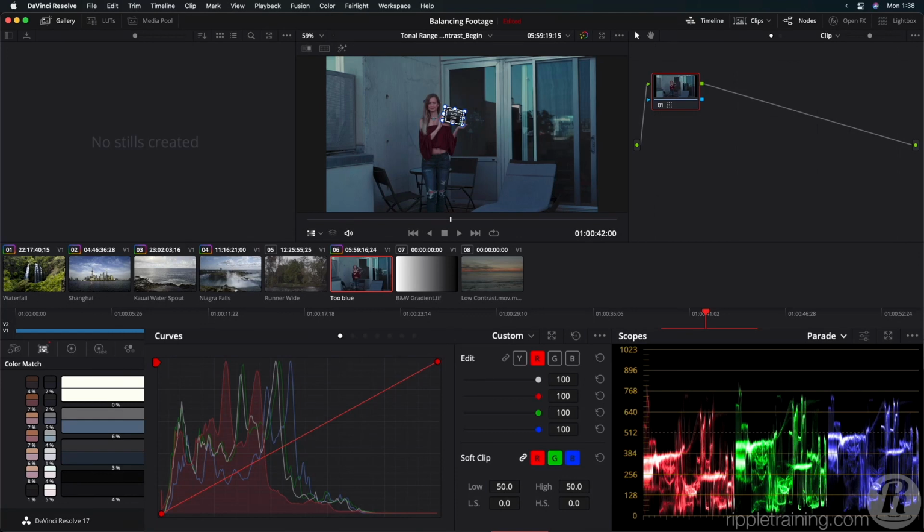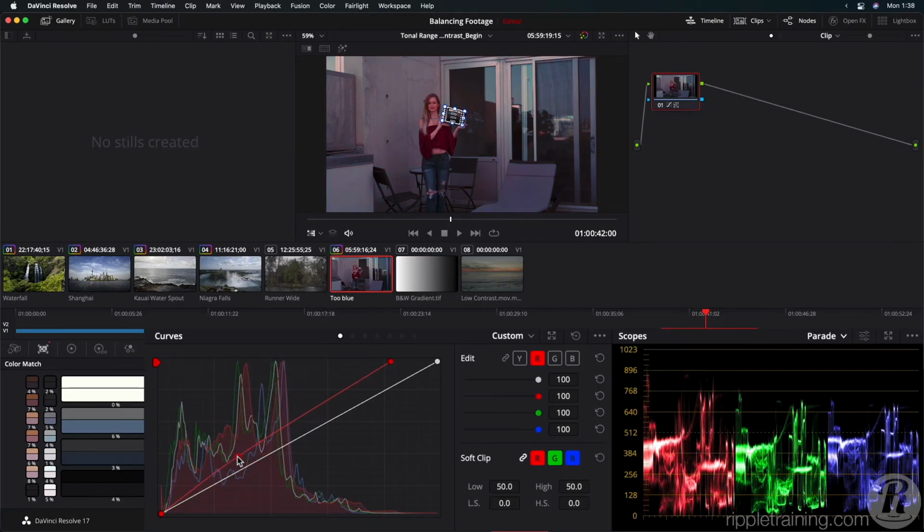Looking at the waveform, I like the overall distribution of the green channel the most, so I'll use that as my reference. Starting here and then moving over to the histogram, I want to keep these green peaks where they are and move the red and blue to see if I can line them up a little bit better. So with my red channel selected, and these are in the midtone, I don't really want to mess too much with the highlights. I probably want to leave those pretty close. I'm just going to try to push those over to the right to line those up a little bit better.